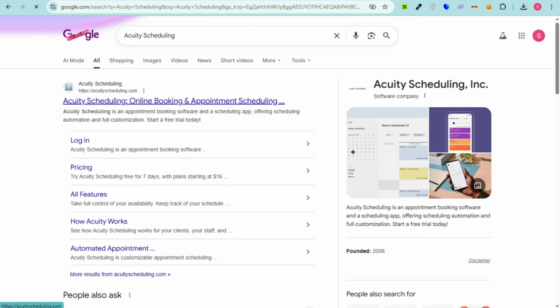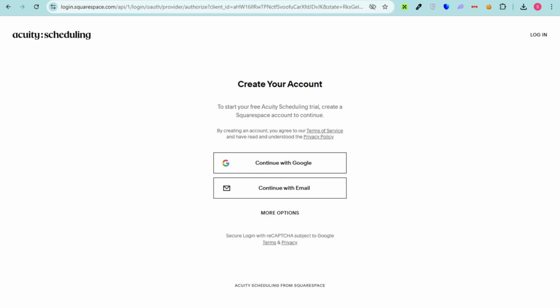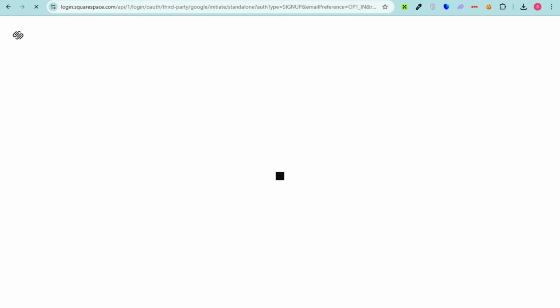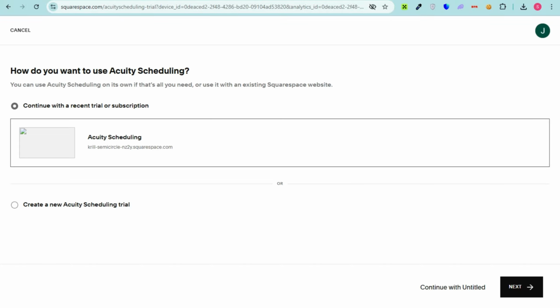First things first, all you have to do is go to any web browser and look for Acuity. Then tap on Get Started if you don't have an account yet. If you have an account, just tap on Sign In or Log In. It would be easier to create an account if you just tap on Connect to your Google account, but everything is up to you. You can also tap on Continue with your email and password. All you have to do here is select the Google account that you have, wait for a couple of seconds, and then you can create an account.